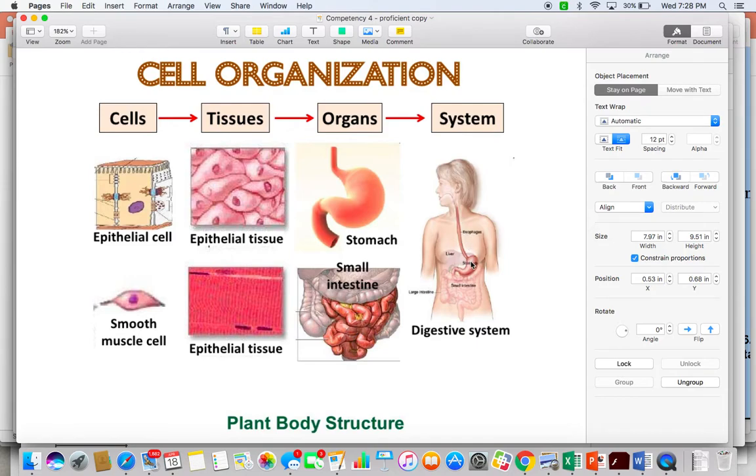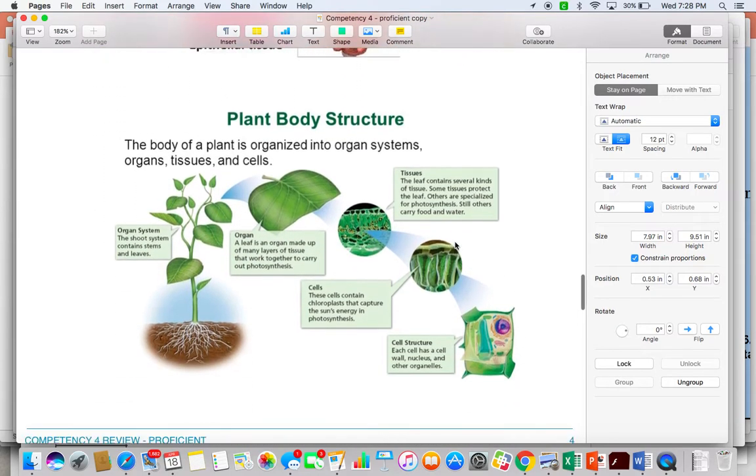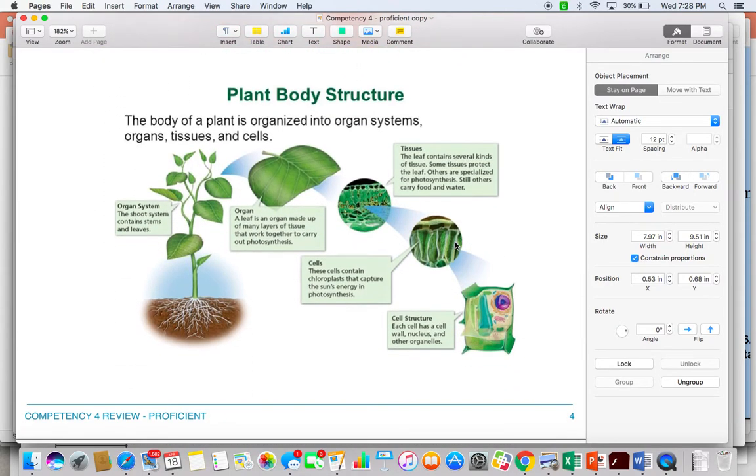So here you can see that in this digestive system, we have the stomach and the small intestine and the large intestine and the liver and the esophagus. So just make sure that you can distinguish between these different parts. And don't forget that this applies to plants as well. So we can look at an individual plant cell. And then, of course, here's one just pointed out here. And then we move up to the level of tissues.